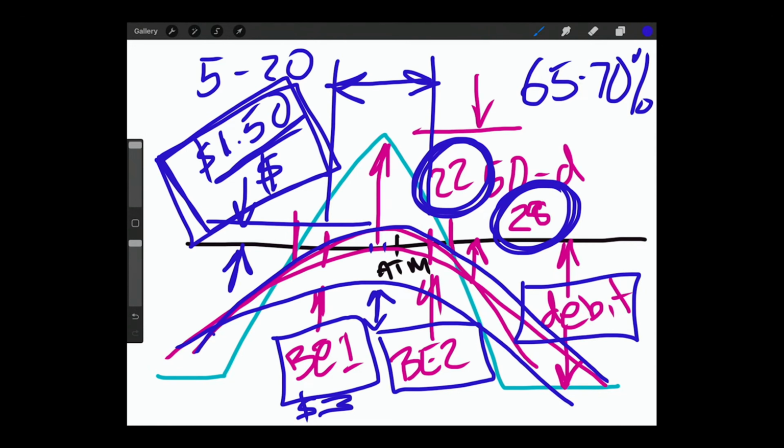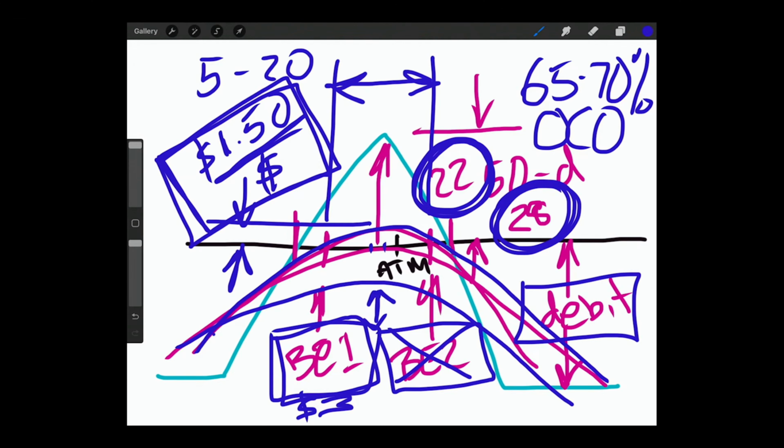Plus, you'll want to also put on an OCO order, an order cancels order, to close the original trade or close the other order. So if one of these gets executed, then you want this one to close. You don't want it to be hanging around. You don't want to forget about it. Really, you want it out of there. So you need what's called an OCO order, or order cancels order. You can also manage this by eye or actively and take your chances, but probably not a good idea. So that's the basis behind this type of trade.